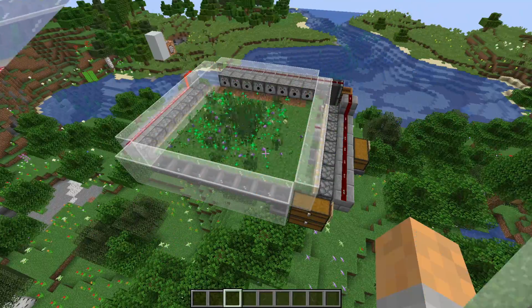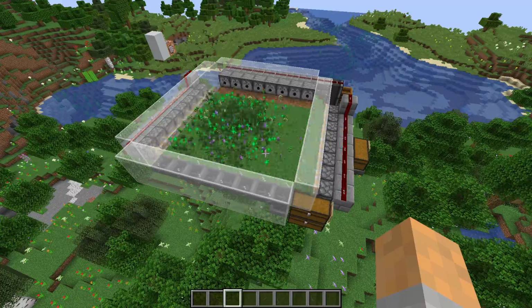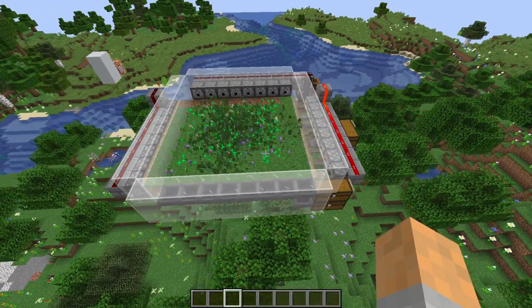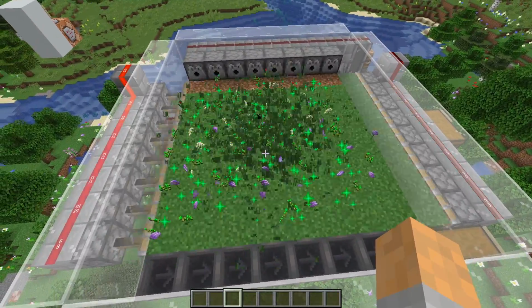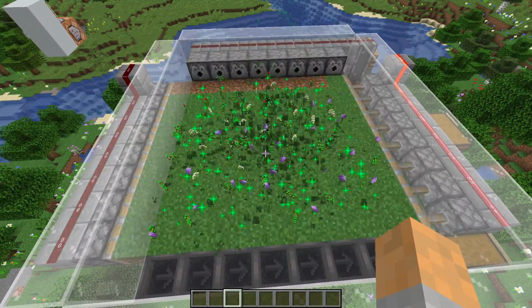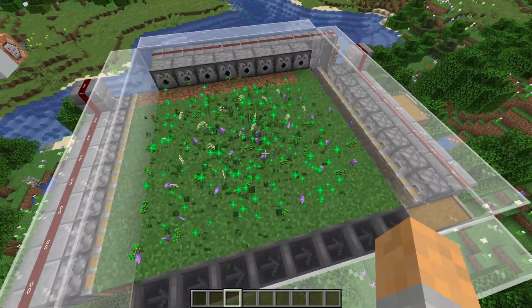So before we get into the details and I give you a block by block tutorial, let me give you a quick tour of this thing so you can see how it works. On the top here we have a whole bunch of grass, and this grass is being moved backwards and forwards to break any of the flowers that are grown on top.